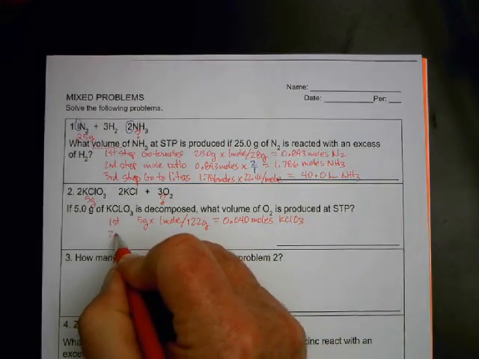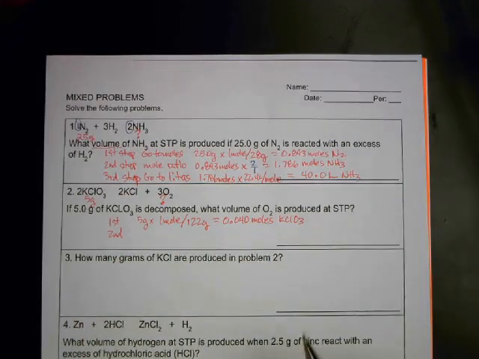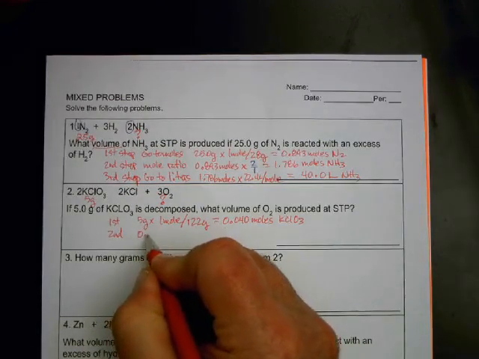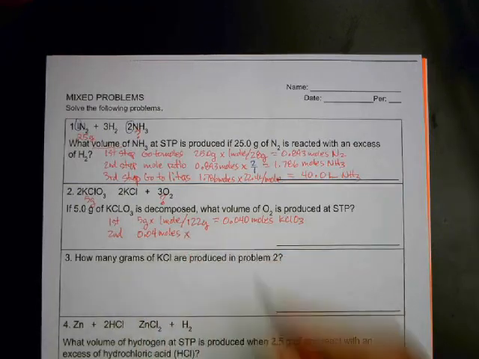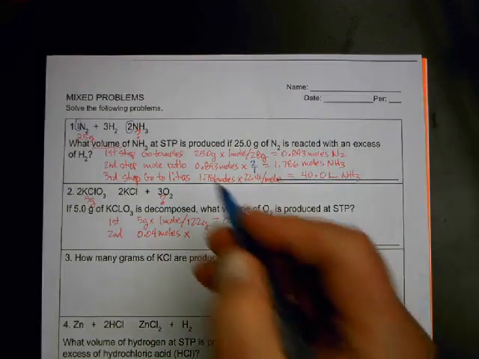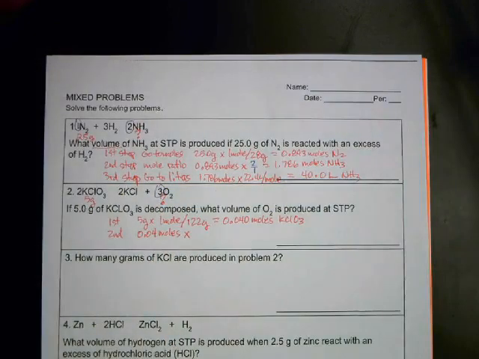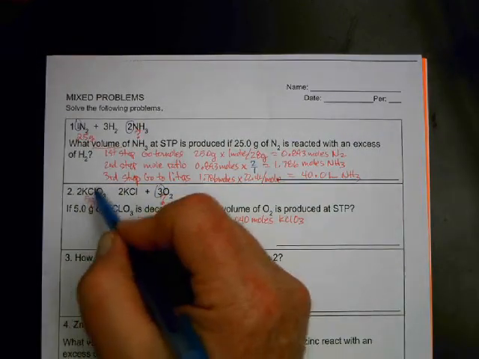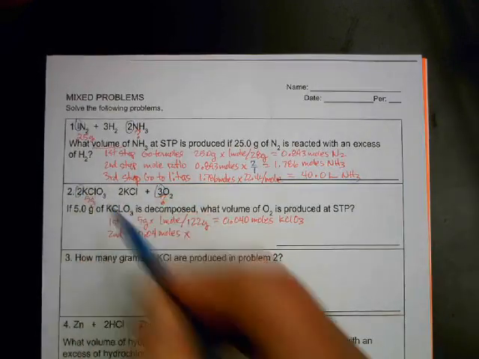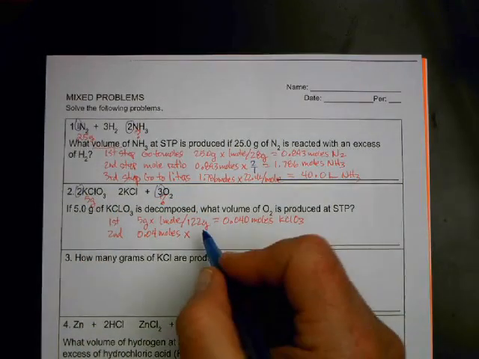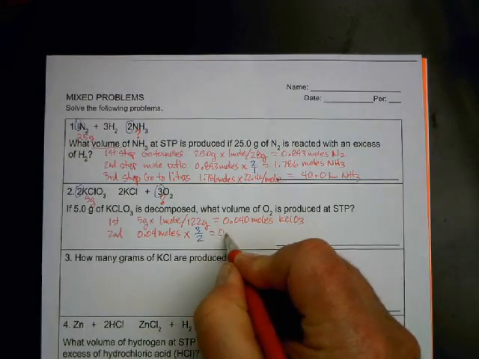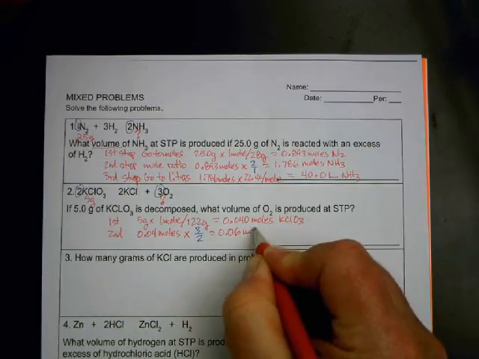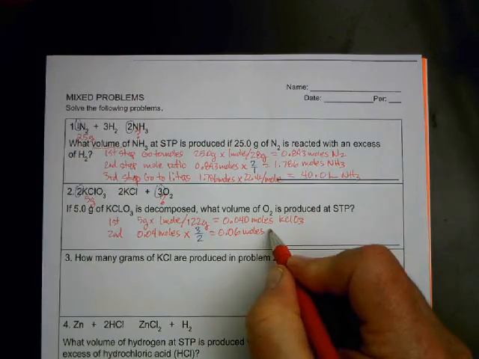Okay, second, I'm going to take those 0.04 moles times, well, now I got the mole ratio step. Again, question mark on top. The question mark is with the O2, that's a 3. The KClO3, that's what we already know, that's a 2. So my mole ratio, 3/2. Question mark part on top, that's going to give me 0.06 moles of O2.